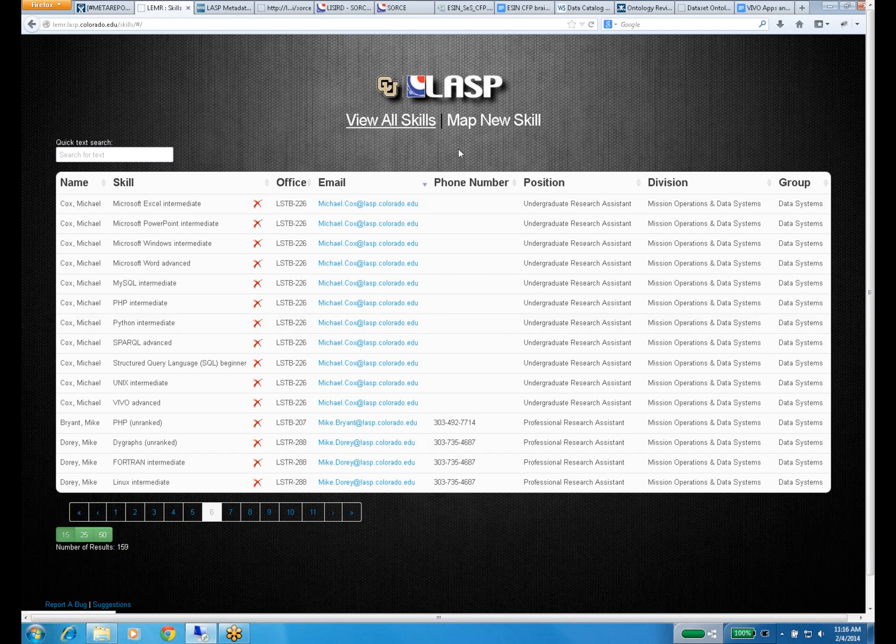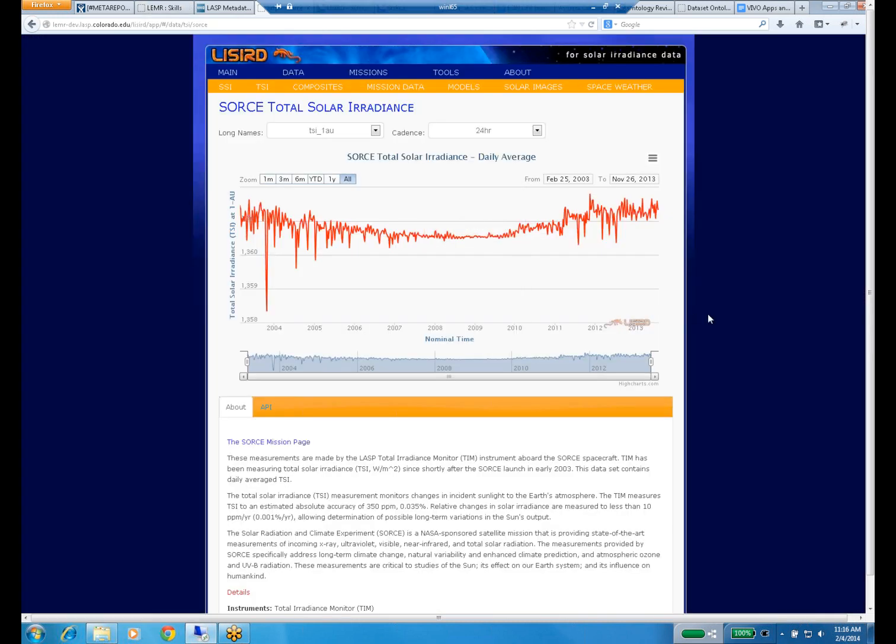And then AngularJS allows you to do some really nice searching. If I was looking for my name, it can search on name. It'll search on skills too if I'm looking for people who know Java. Or if I was looking for somebody with Unix skill throughout the lab, and we also want to search only for people within mission operations and data systems who know Unix, rather than bugging one of our administrators about his Unix skill, it'll search across whatever rows you want. We have ordering here, which is another pretty simple thing you can add on, and then some pagination, rows, all that kind of thing.